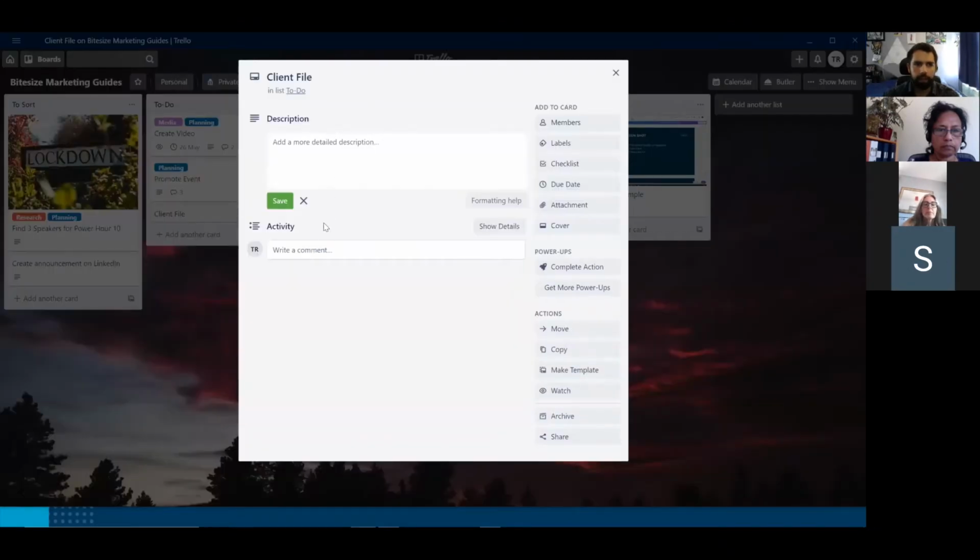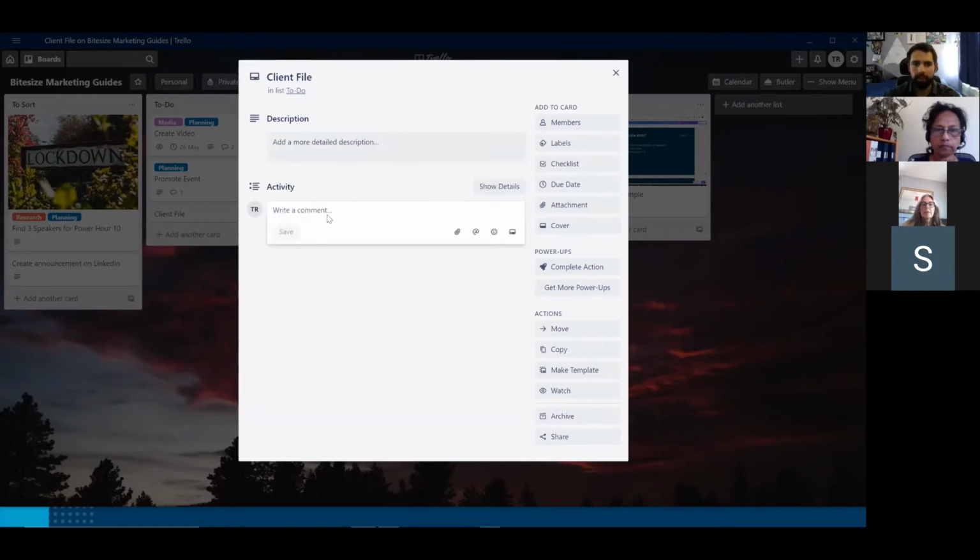And then inside there, you have your description, which is a kind of summary of what you're talking about. Then the activity, so every week you could, for example, put the day one, put what's happened, what's come out of that session. Once that's done, you can attach files, whether it's a survey they've completed or an image you've taken. You can share it with a member. So if you want to actually let them see it as well, you can share it with them.